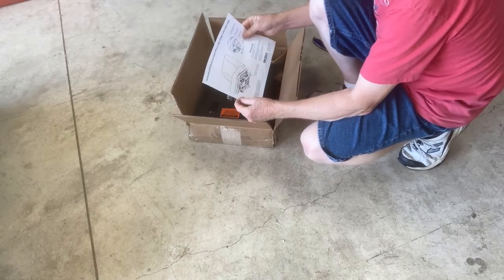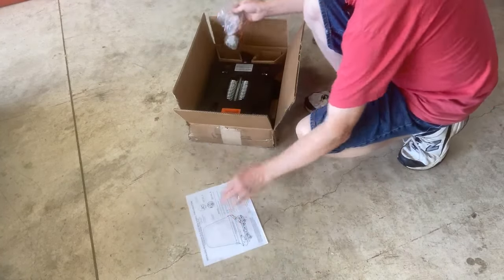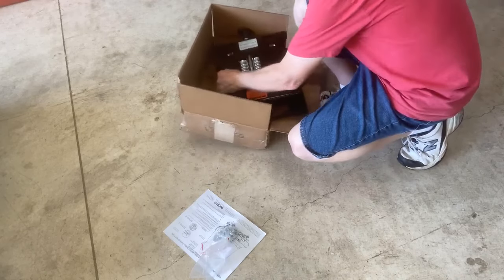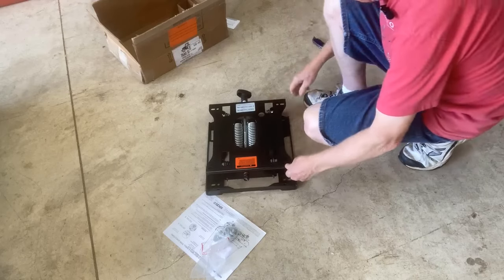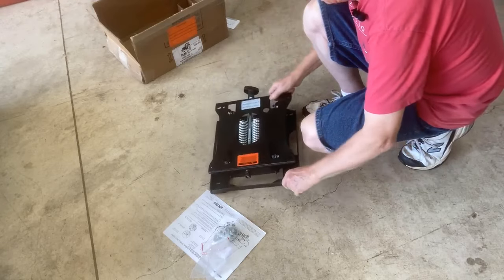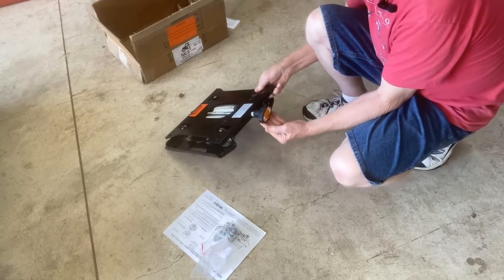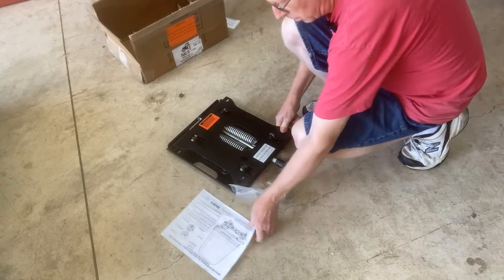Okay, so we have our instruction sheet. Fairly well detailed here. We have the bolt pack, bolts and washers. And let's take a look at this thing. First impressions, it's built fairly heavy here. Seems to be pretty nice quality. It seems to be powder coat. Has directions right here on it. Mount this side up and this end forward. This is the adjustment to make it soft or firm on the ride. So yeah, everything looks pretty simple.